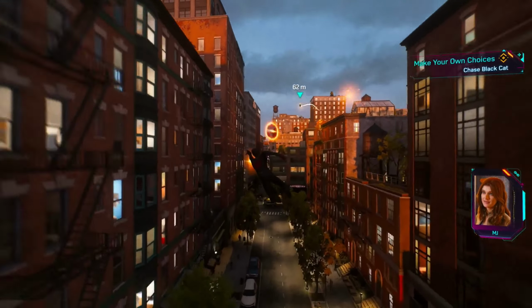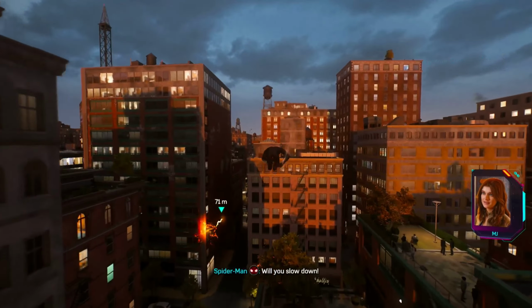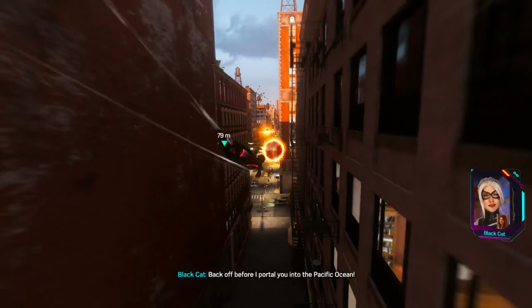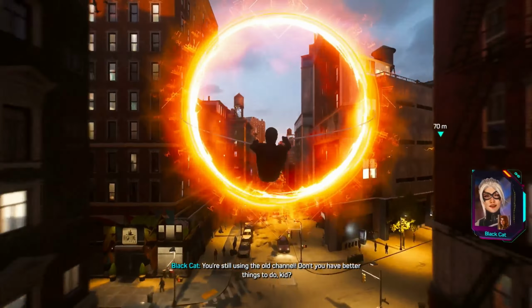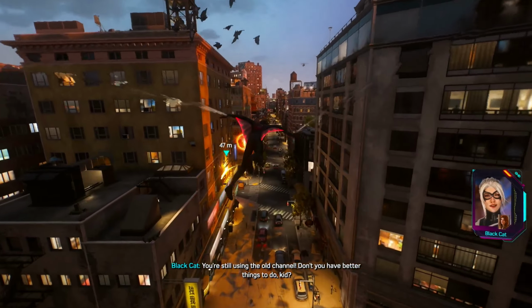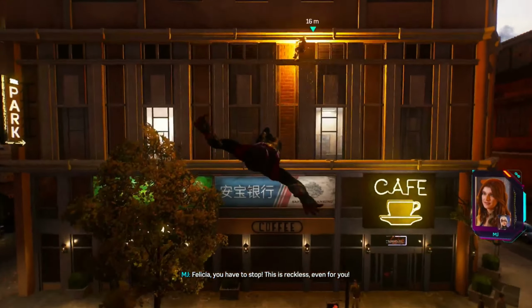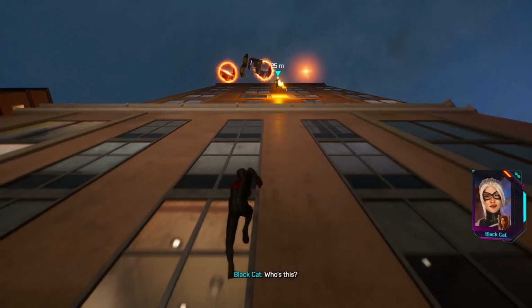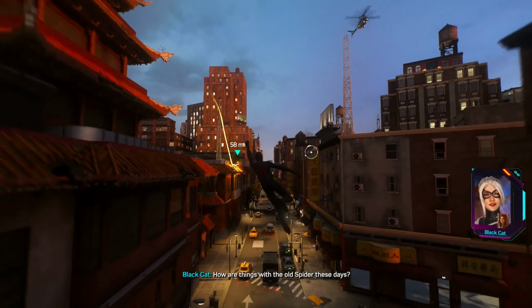It's very real. What happened? Hey, Cass, can we talk? Will you slow down? Back off before I portal you into the Pacific Ocean. How'd you get on our comms? You're still using the old channel. Don't you have better things to do, kid? Felicia, you have to stop. This is reckless, even for you. Who's this? Is that you, Red? How are things with the old spider these days?